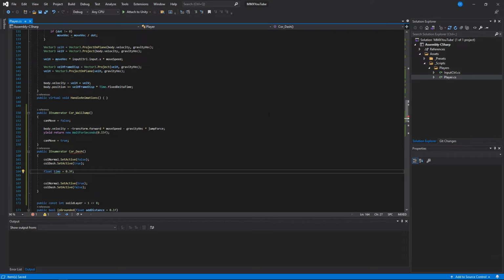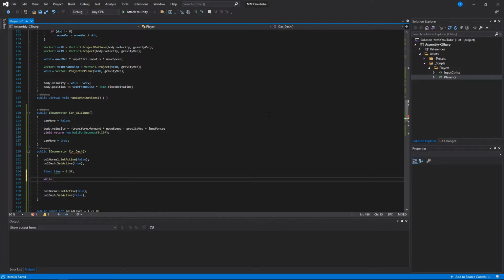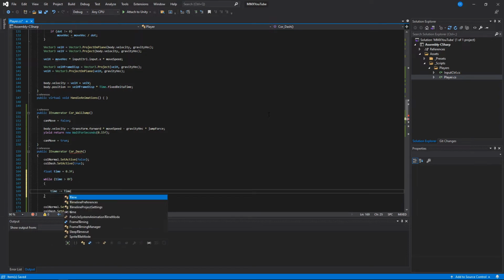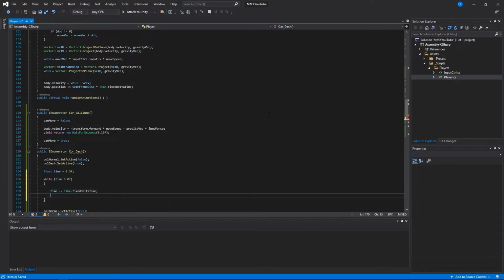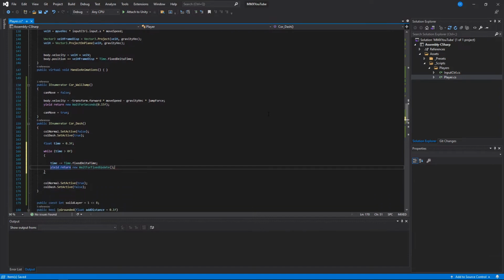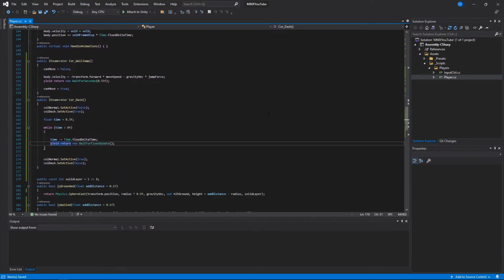Yeah, 0.3. And while time is greater than 0f, time minus equals Time.fixedDeltaTime, and yield return new WaitForFixedUpdate. Since this is going to be physics based, we're going to wait for a fixed update.